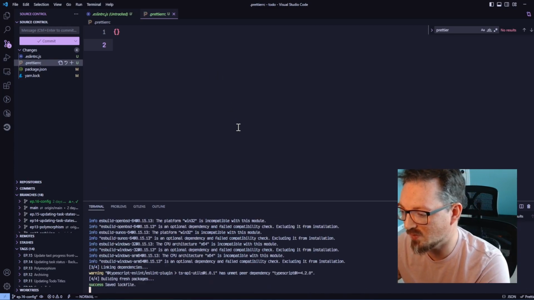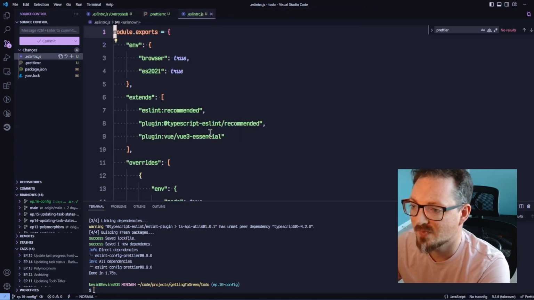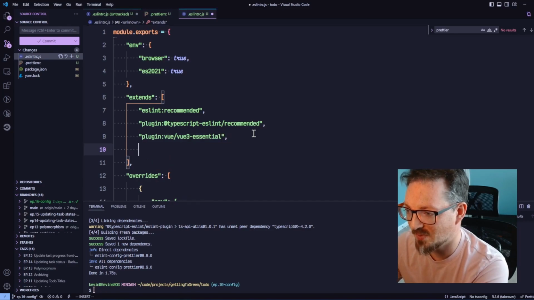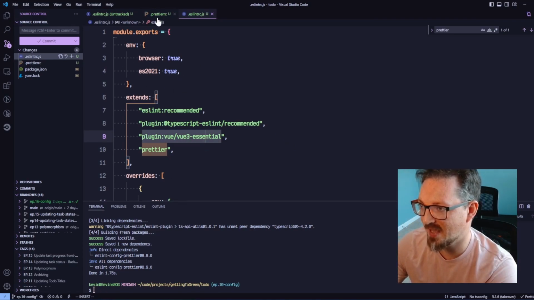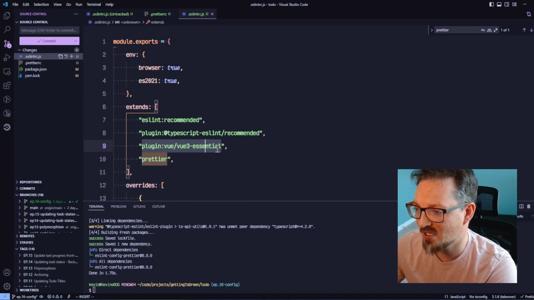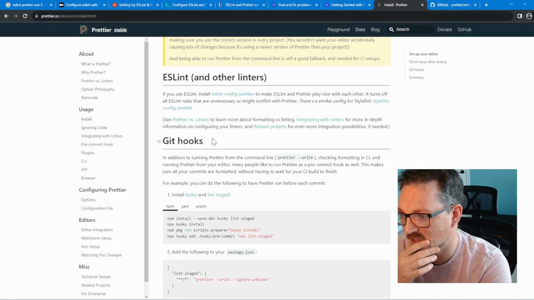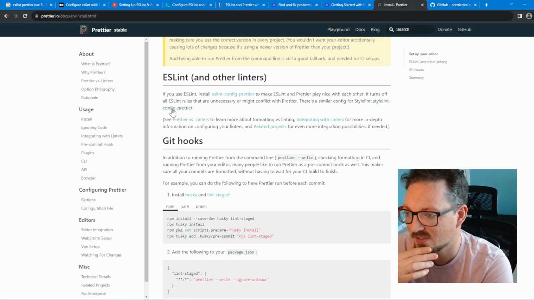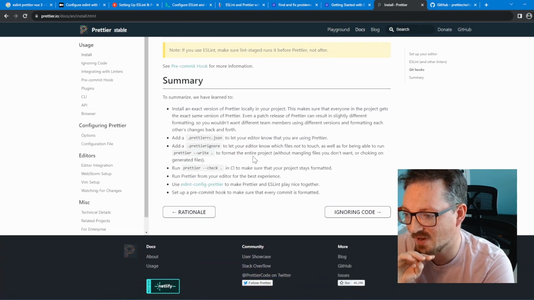This is going to do all that stuff, install that, and we can go back to ESLint, and in extends, we could just say prettier. Pretty cool. You can actually see something happen right now. It looks like it's changed a few things, but let's go back and see what else we can do here. We have ESLint, there's stylelint, there's integrations, and all of this stuff. So you can keep going through here and find what you want.